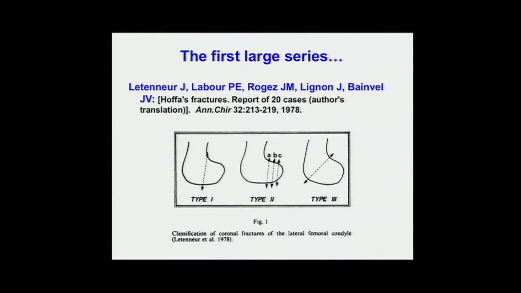This was really the first large series, though. This was over 20 years ago. It really doesn't give us great insight, but at least someone went through and cataloged. Believe it or not, 20 cases is actually a pretty big number for these, because they're not that common. However, we found at our institution too, that if you really start looking for these, the number tends to rise, especially if you really carefully scrutinize CT scans for these injuries.